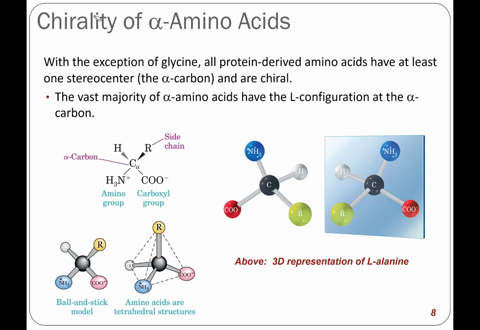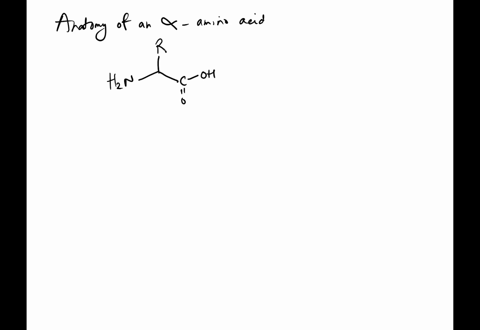Some of this is on the slide, but let's do this kind of like we did before. Anatomy of this, anatomy of that. So, anatomy of an alpha amino acid. I'm just going to write this, and a lot of this needs explaining, but these have what we call an amino end and a carboxyl end, or a carboxylic acid end. Thankfully, we know exactly what those groups are. So here's the amino end, and there's the carboxylic acid, and then there's what we call an R group.